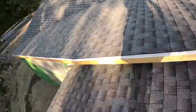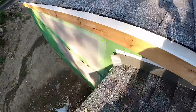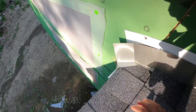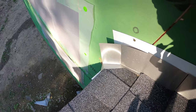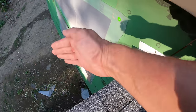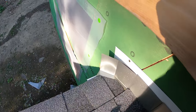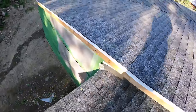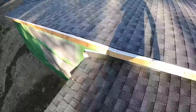And so down here, we have a piece of kick flashing. And against the kick flashing, I don't like to put the shingle all the way up to it. I like to leave a little bit for more of a drip edge there. This kicks the water away from the building and into the gutter. There's going to be a gutter here. That way, it doesn't just seep into the corner like you see so many times on some older houses that don't have that. You can retrofit a piece like that afterwards.